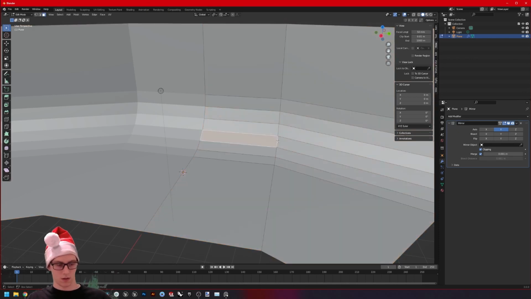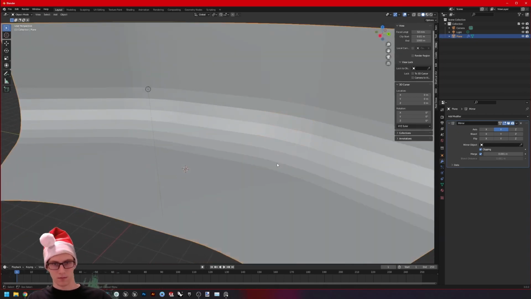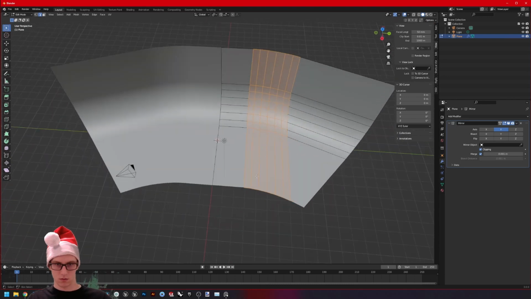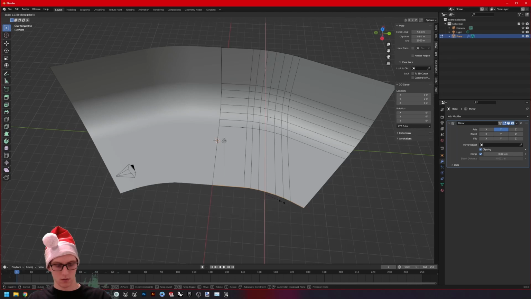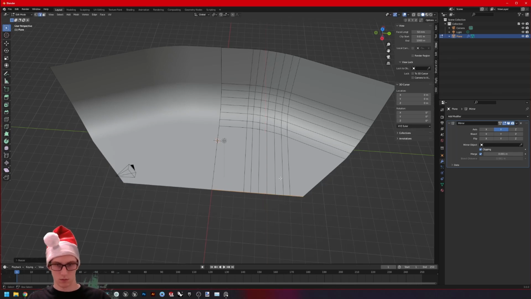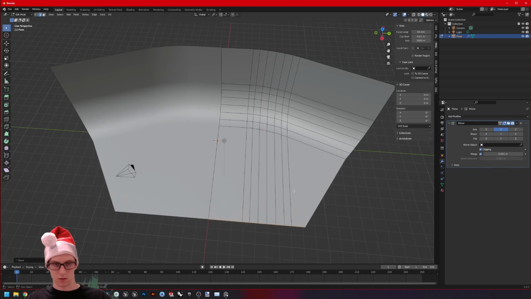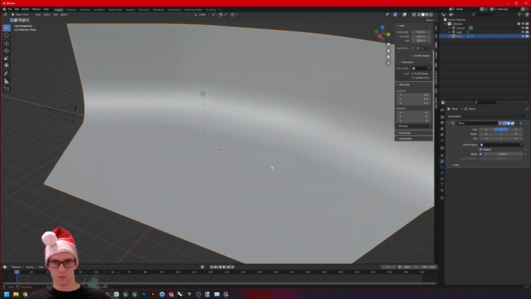I'm also going to select this edge right here, Shift Alt click, and then Control B to bevel again, just to get those edges nice and rounded. Once we have that, tab out of edit mode, right click and shade smooth. Now I've got this, actually might just scale that on the X axis or the Y axis depending on whichever way you oriented it, and just move it forward so I have a lot more space for the objects to be.